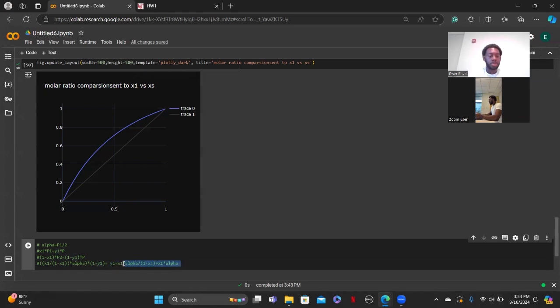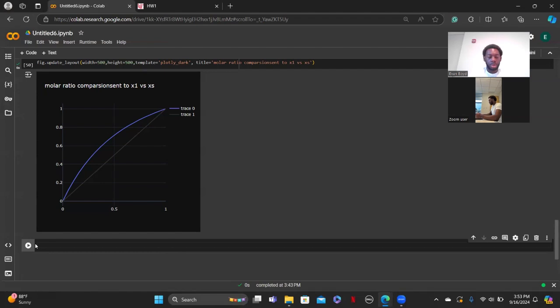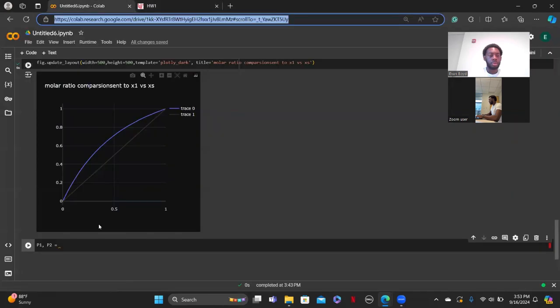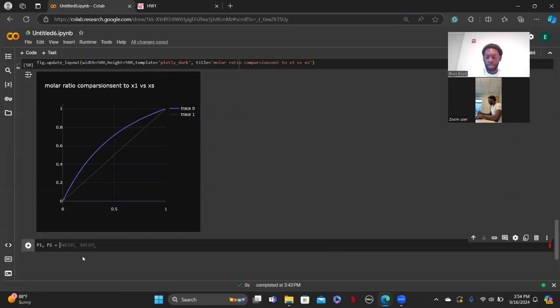Okay. So now let's plot this out. So we want to define P1 and P2. To start off, we wanted to find out both of our vapor pressures, our P1 and our P2.